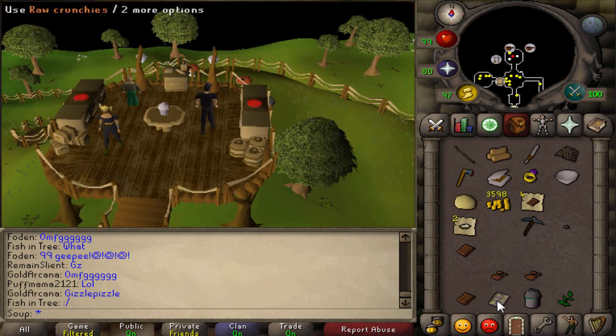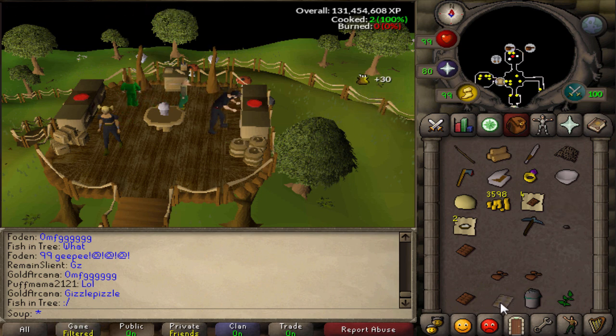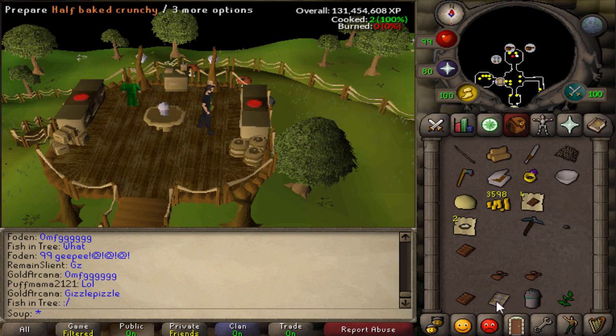We're going to have to make some chocolate chip crunchies, which is something that I'd definitely make because that sounds pretty good. But we want to head back north. Use your dough on the tray again. Use your tray on the range.